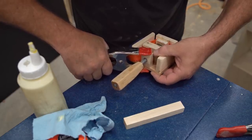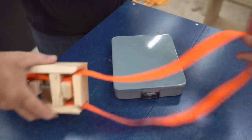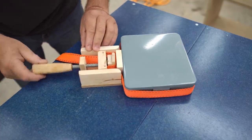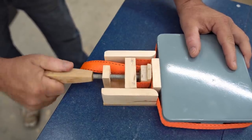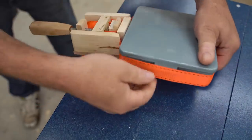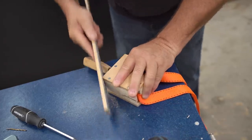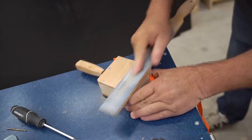At this point all of the gluing is done. I left the clamp to dry overnight, and before I put the top cover on I want to quickly try it out. I'm looping the strap around a drill index and tightening it up — the top is still open so I can't put full pressure on, but it seems to be working really well. The final step is to screw on the top cover, then do some final sanding and apply a finish.